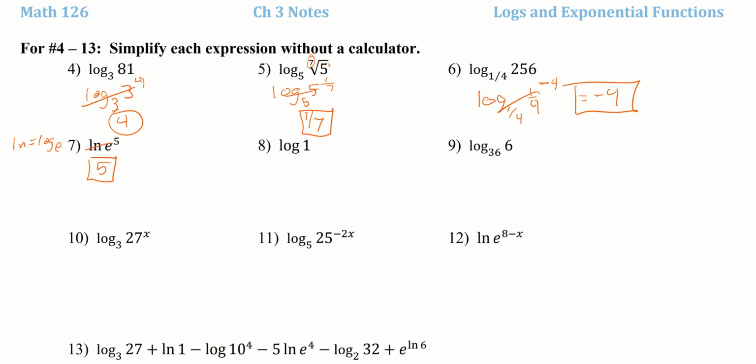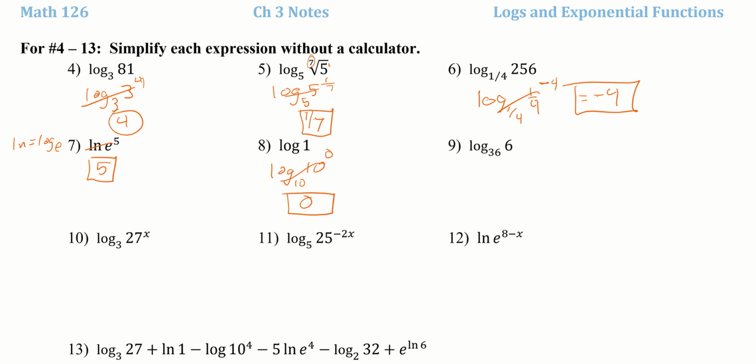Now log of 1 is kind of tricky, because remember this is log base 10 of 10, and so log base 10 of 10, if you will, then 10 to what power would give you 1? So remember, anything to the 0 power gives you 1. So those guys cancel and your answer is just 0.